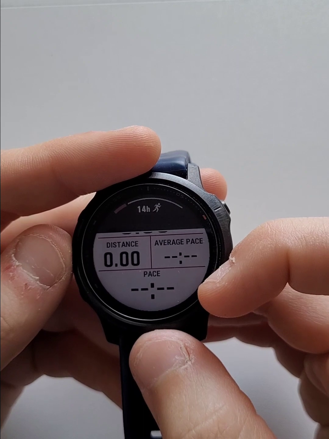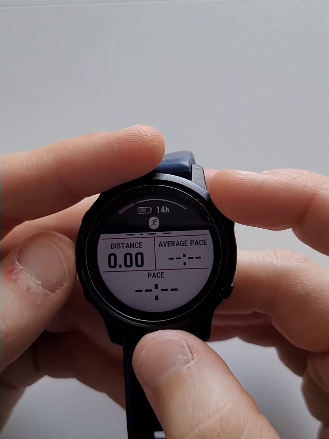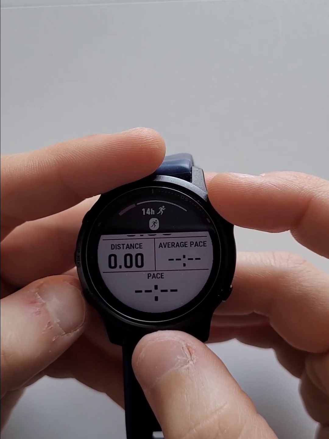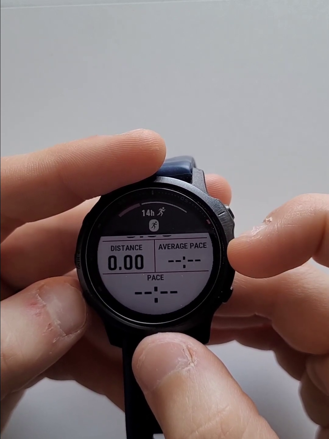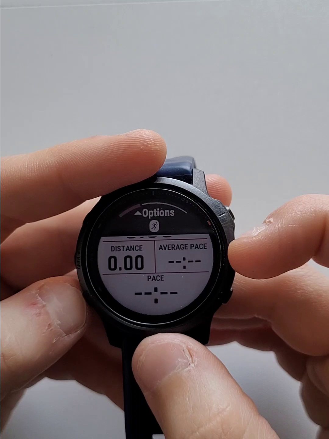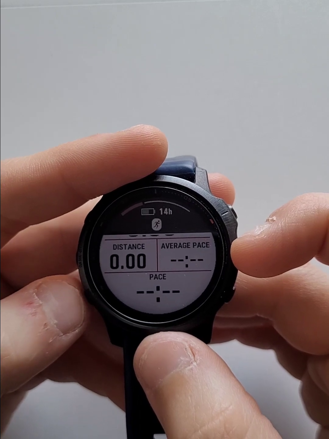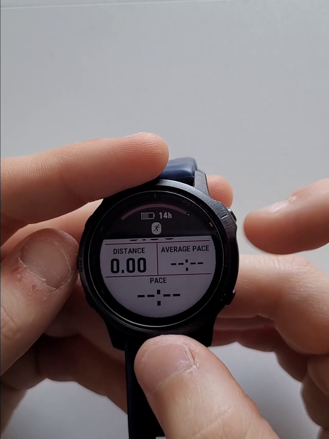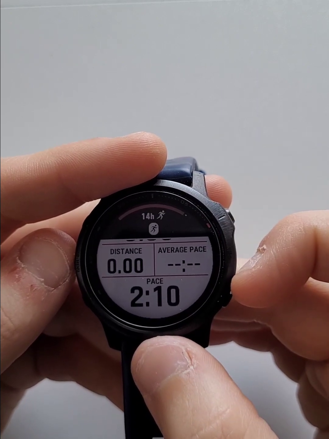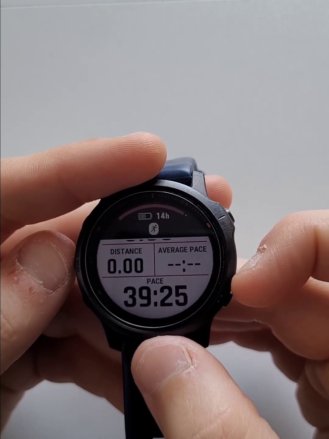I have this main screen up, this is screen number 1, but I don't actually look at this very often. This is mostly useful within races, and sometimes in a longer run, if I'm kind of curious about what average pace I'm managing to maintain. Especially when things get difficult, it can be quite nice to see how far you've gone, how long you've been running for, and also if your average pace is hitting a level you feel comfortable with.